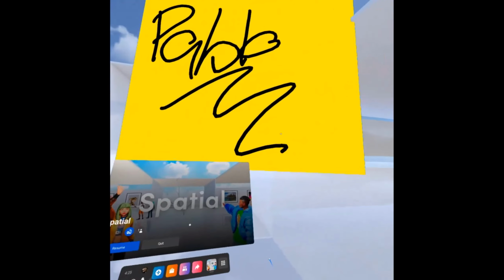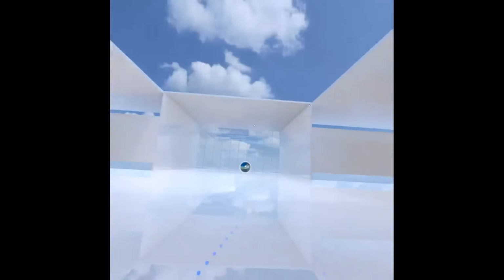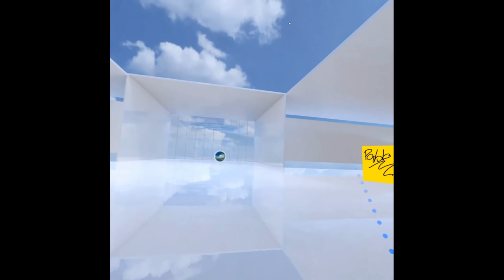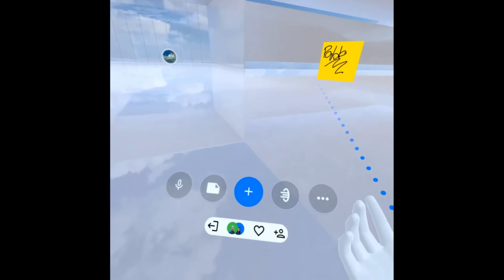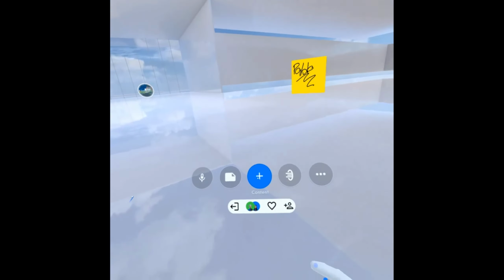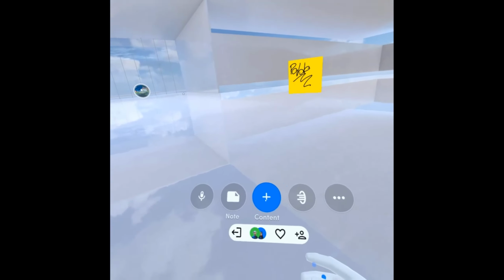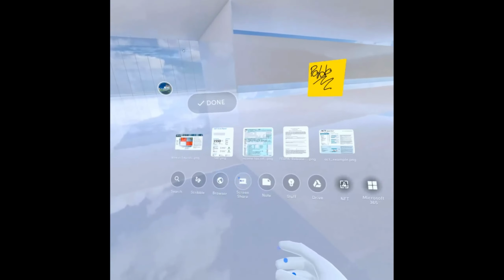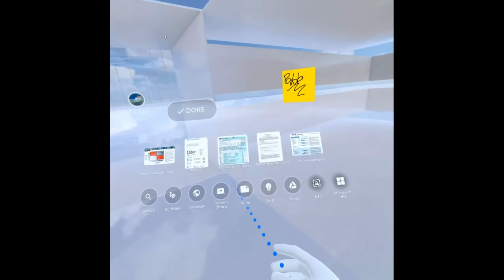This feature is really useful for when you're bringing in high quality objects and you need to set the stage and set an environment. So I'll make this just a little bit smaller for now, so that we can see some of the beautiful architecture in the room, which we're going to talk about a little more on how we actually got into this space. But staying in the actual menus, I have the same blue button, the same blue cross as Sam did, but I have just a few more options, a few more screens. I still have the browser as Samantha had, the share screen, and the notes.